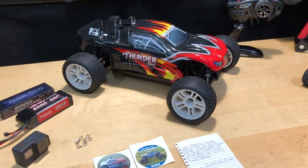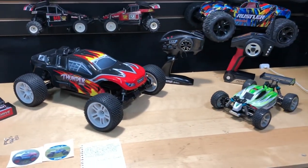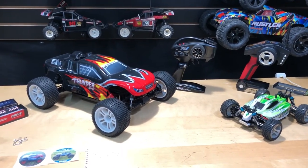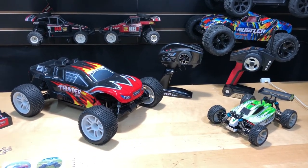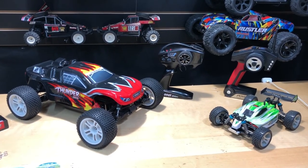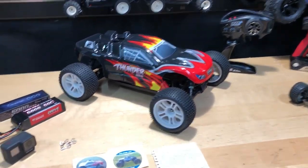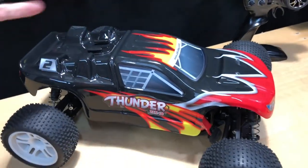Okay, so let's get into this car that we got here in front of us. Both these cars, I'm gonna get out of the way a little bit so we can see both of them. Both of these were sent in to me to do a review from Banggood. I know some people had questions and concerns in regards to shipping time, how they communicate, and if there's any issues. I'm gonna go over that stuff at the end of this video, so you can stay tuned or skip to the very end. But for right now, let's talk about this thing real quick before we get it on the road. I got a GoPro mount, so we'll see how fast it is.